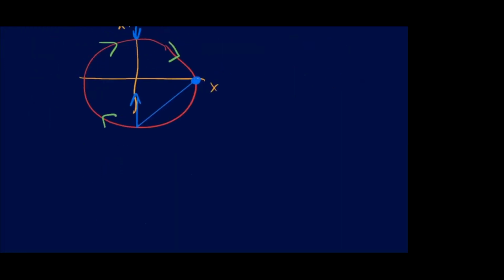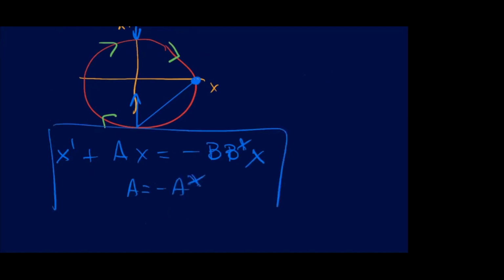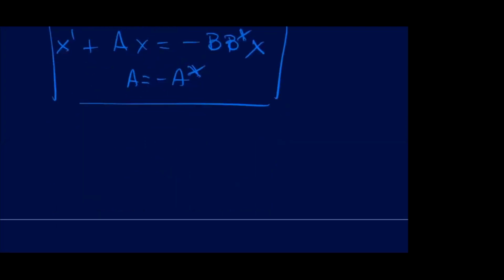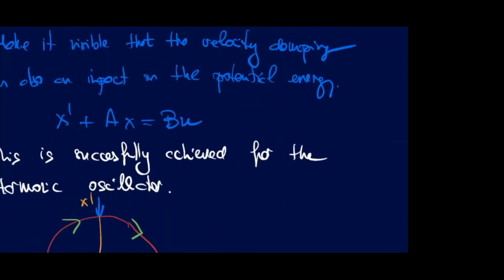And this is what we did when we considered the case where A is antisymmetric. And we have seen that such a damping term is successful on the control of the system. If you do this, you realize that indeed, in this case, the damping on the velocity is sufficient. Okay, fine, that's very clear. But then we go back to the question.